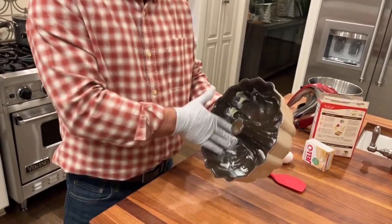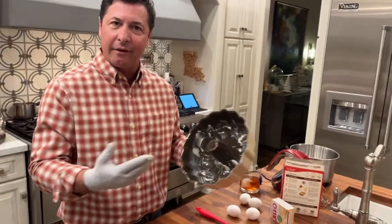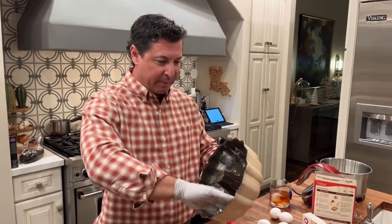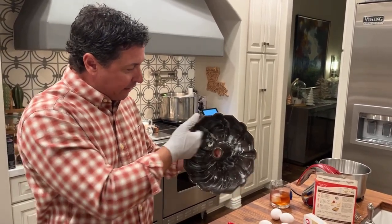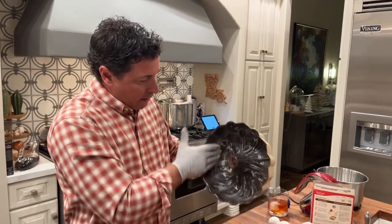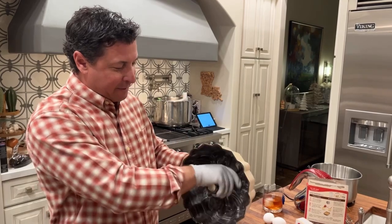The next step here is, what are we doing here? We're preparing the bundt cake pan. Oh, beautiful. So this is a pat of butter, softened. Yep. You don't have to be softened. It'll melt with your hand. I always like these little disposable gloves because it makes it easy. And then you just lather this sucker up. You got to get it in every little crease on both sides. Beautiful. I love the glove. It just makes it easy.